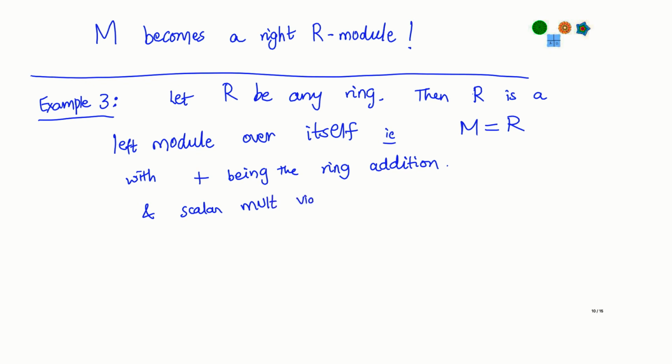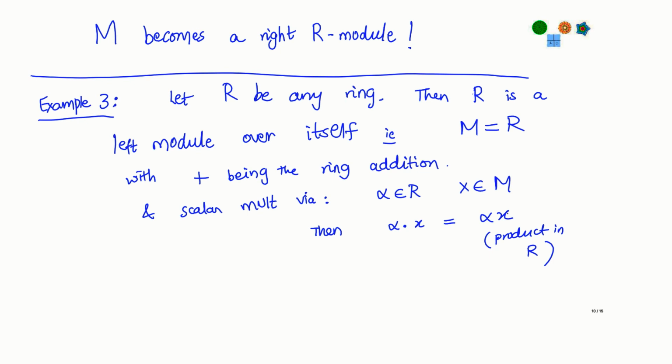Scalar multiplication is defined via the following. If I take an element alpha in R, and an element x in M, so remember M is actually R again, then I define the scalar multiplication alpha x to be just the product of these two elements. This is now the product in the ring R, just the usual multiplication. Observe both alpha and x are actually elements of R. I'm just using two different notations for R, thinking of one as the scalars and the other as the module itself. So that's the first thing one can do.